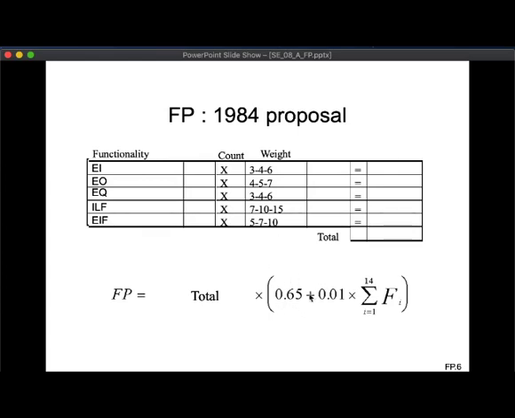In particular, empirically this value was found: 0.65 plus 0.01 times this linear combination of these correcting factors, that, as you can see, weigh for 1%, and all this correction is multiplied by the total, and this determines the total function points of my application.